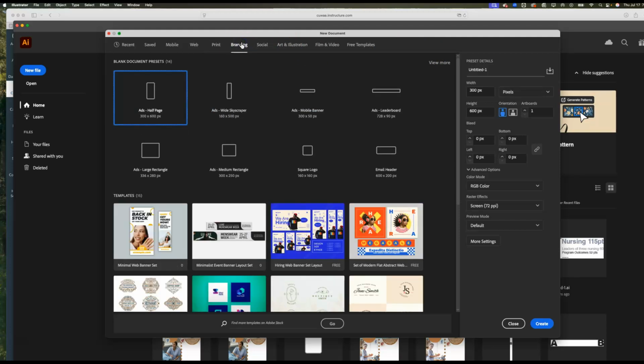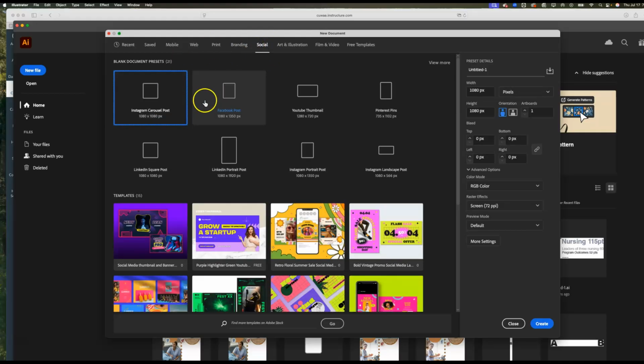Branding, if I want to do ads for a newspaper, something like that. Social media, this is newer and this is great. And obviously I don't even have my latest updates, so there's even more. And here you can see Instagram, if I'm going to make something for that, for Facebook, for Pinterest, LinkedIn, and so on and so on. And then it also has templates. So these are things that you can use and you can just fill them in. Now these are a little complicated if you don't know the program because they're going to come in layers as well as different artboards. So I always say, you may want to hold off on these a little bit until you know the program a little better.